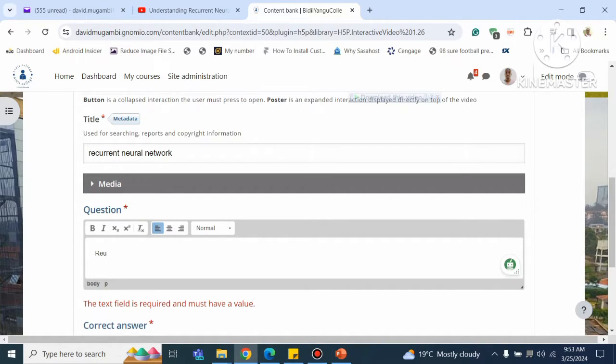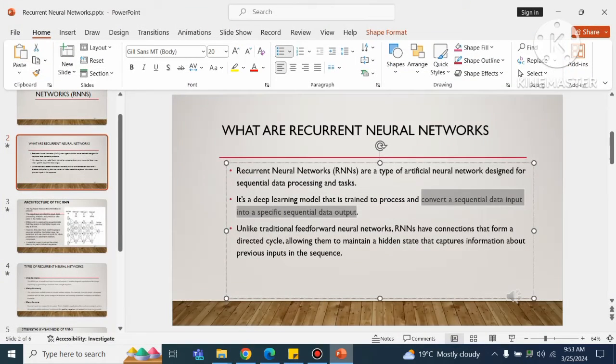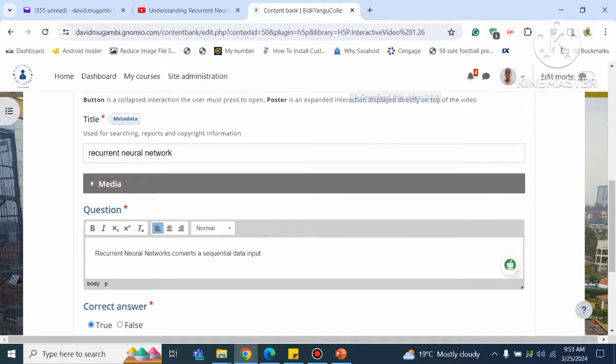Let's just type the question: recurrent neural networks convert a sequential data input into a specific sequential data output.